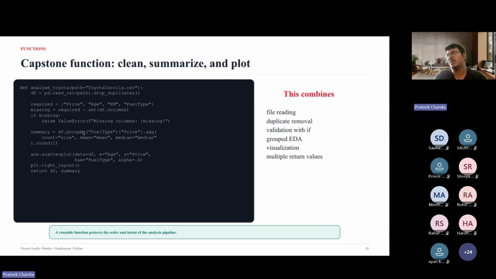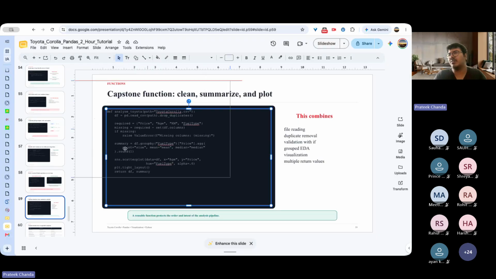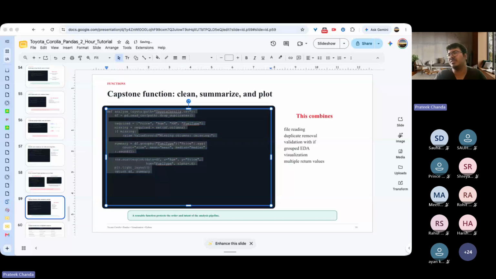If you have your code base up, you can also use Google Colab. Just type Google Colab and paste this code there and work it through, just to understand how these things look. I will paste this in the chat also because it's a big code block.